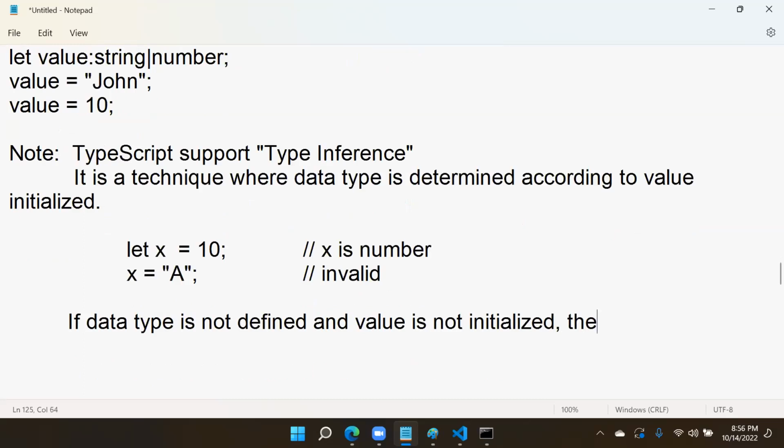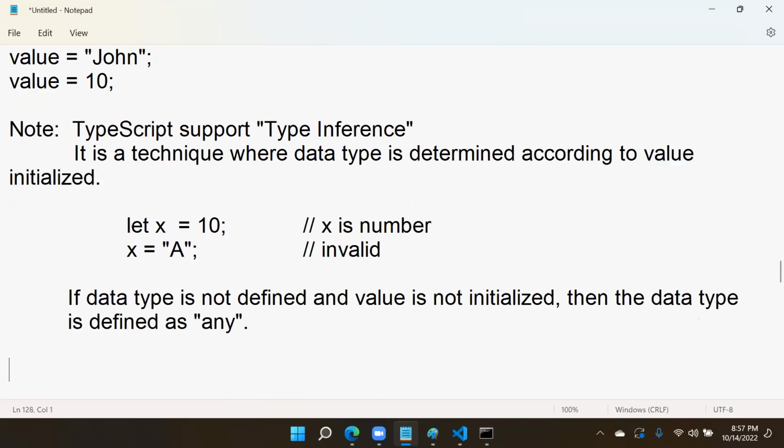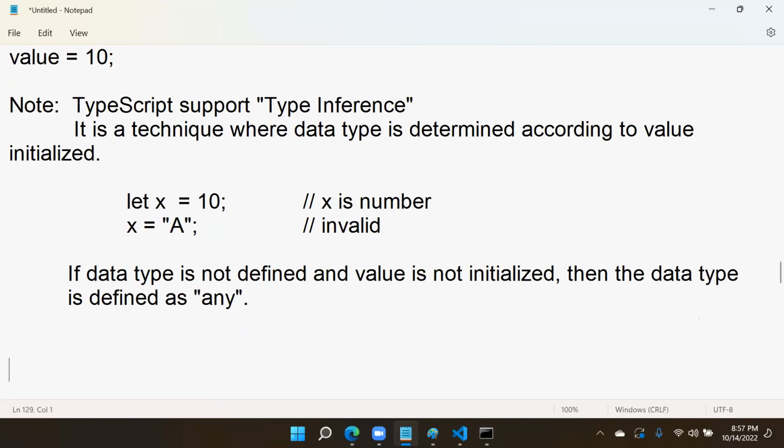Then the data type is defined as any. Any is called the root type. That means it can handle any type of data.